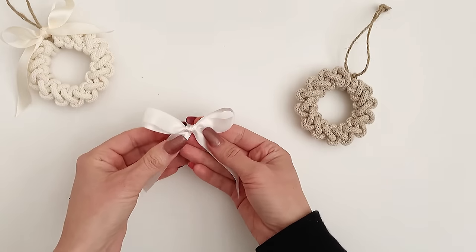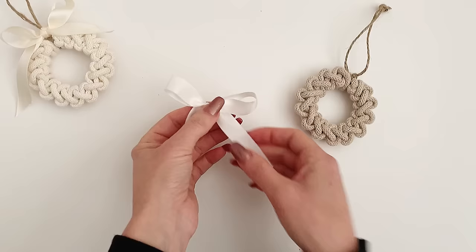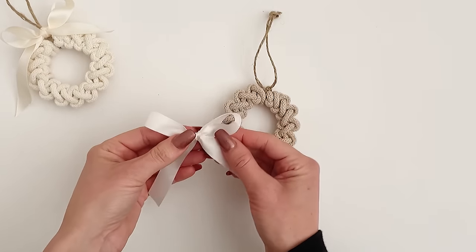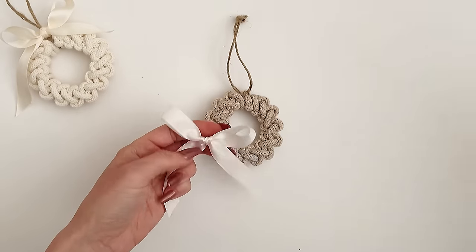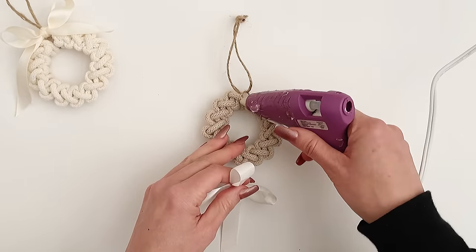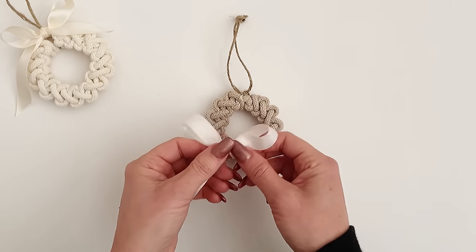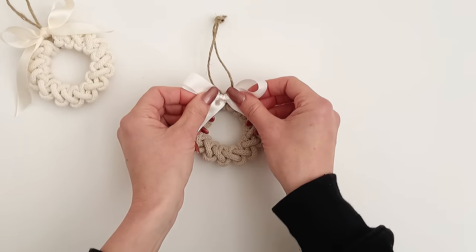Now I've already tied my bow because they take me about 10 minutes to get it even decent looking because I'm terrible at tying them. I did this with about 14 inches of ribbon. I just tied a regular knot and then adjusted it a whole bunch. A little secret is that you can buy these at the dollar store or basically craft stores. Lots of places have them already pre-made.